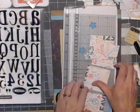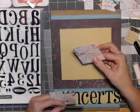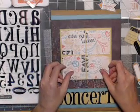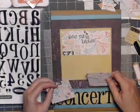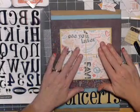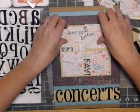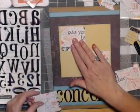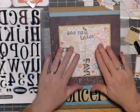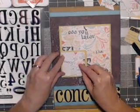Okay. These two went together and these two went together. Yeah, I think I'm going to go ahead and leave all 4 of those in. Maybe I'll flip 2 of them over though.